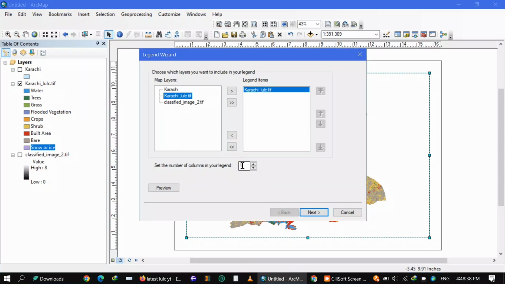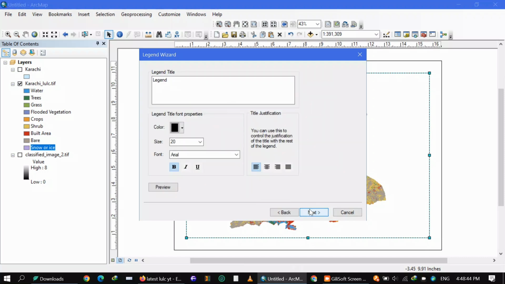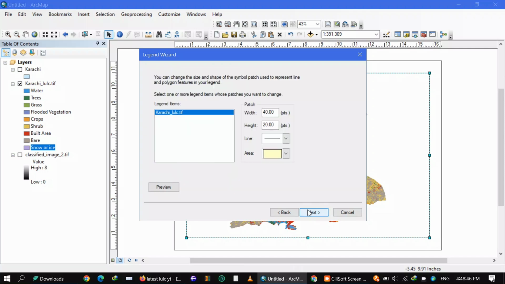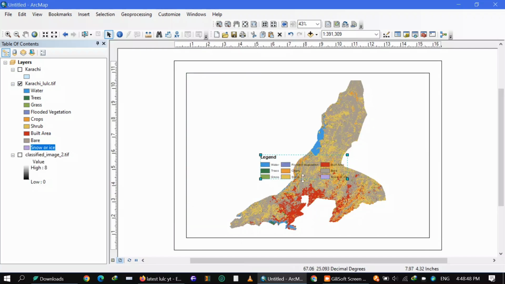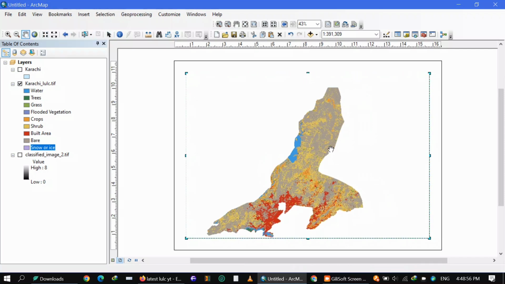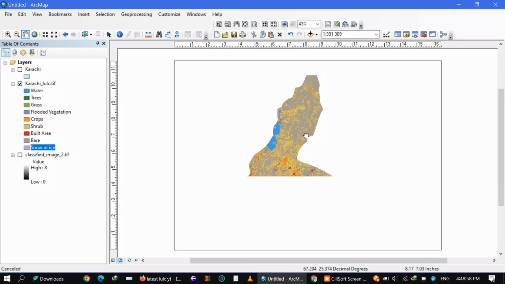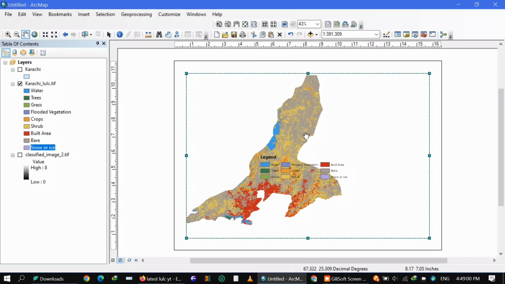So for example, this is our Karachi LULC, and here I'm typing 3. Why? Because there are 9 classes, so it will be beautiful if it appears in 3 rows. Here, let me show, and then you can simply adjust. So follow the video as I'm doing, so it will help you.